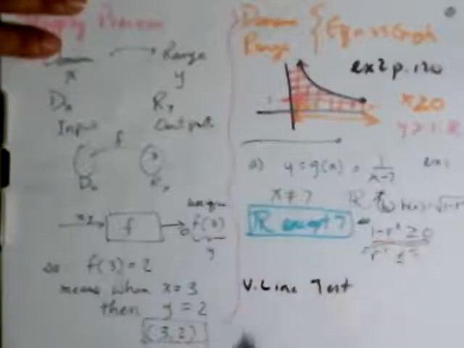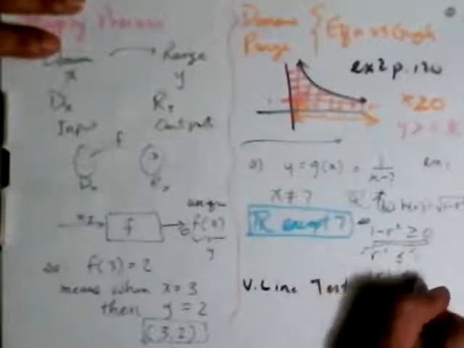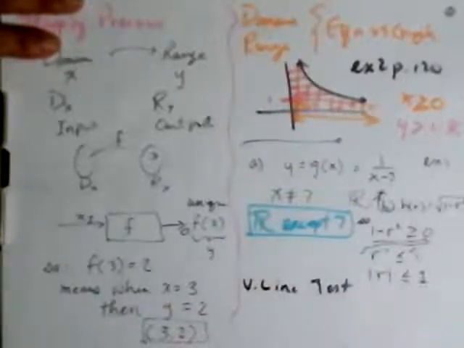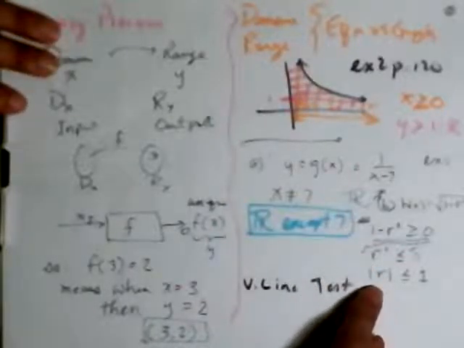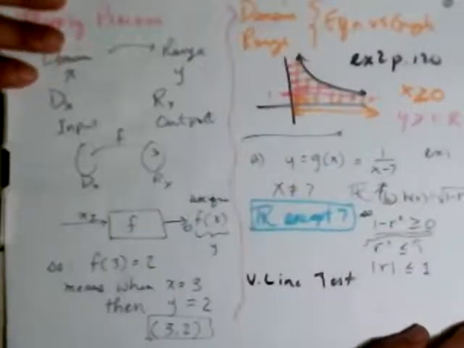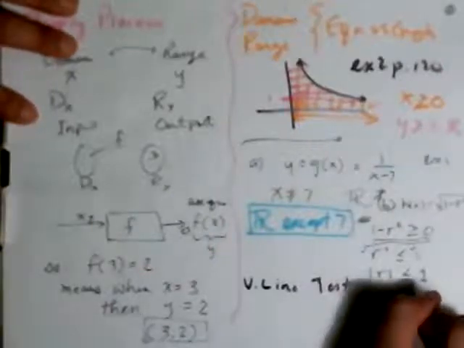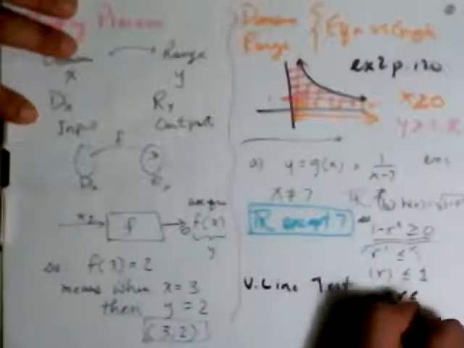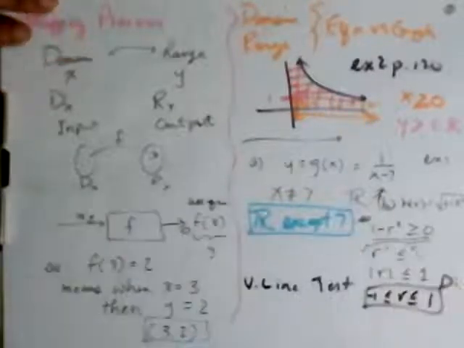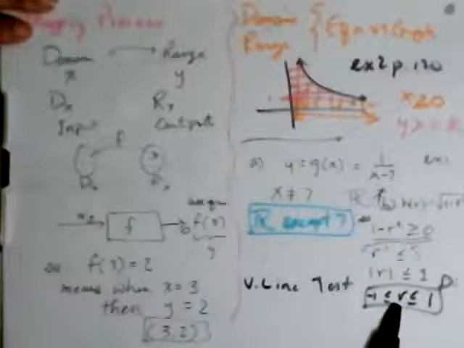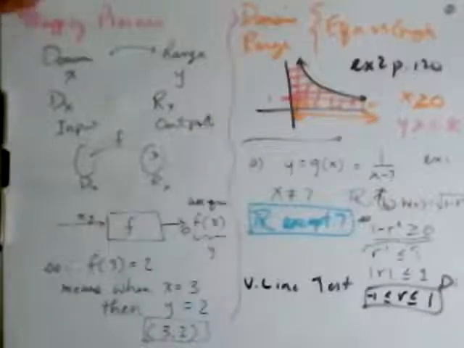Just take the square root. When you take the square root of r squared, it becomes the absolute value of r, and the square root of 1 is 1. This is a new little thing that you're going to learn. Square root of 1 is obviously 1, because 1 times 1 is 1. This means r is going to be between negative 1 and 1, and that's your domain. So your domain is the set of values of r such that r is bigger than negative 1 but smaller than 1.